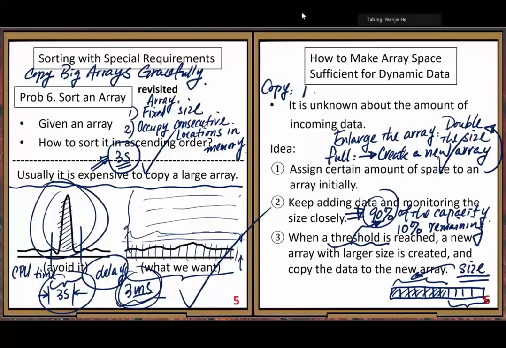When a new data item comes in, we do 10 old data item copies. 10 old data items are copied from the old array to the new array.